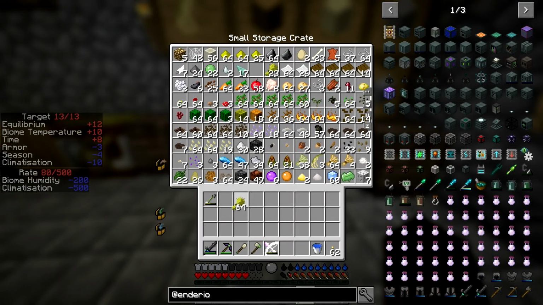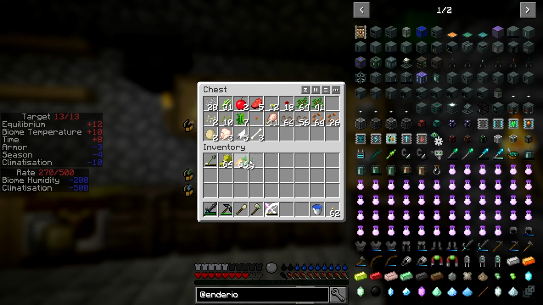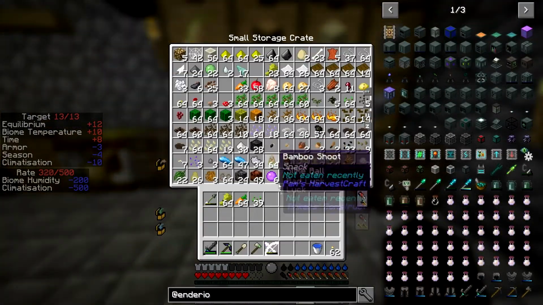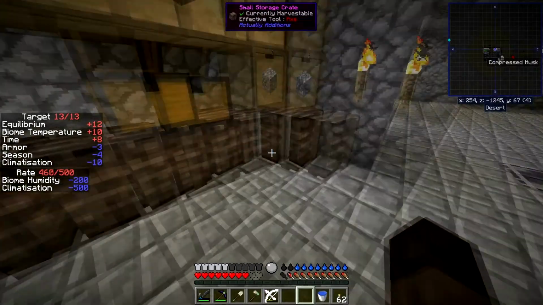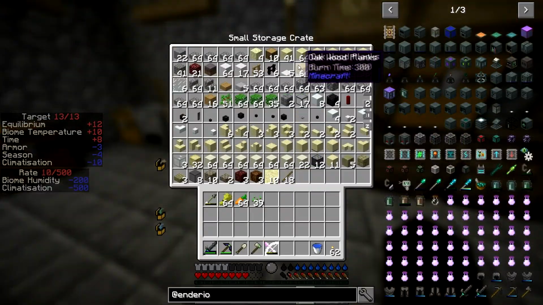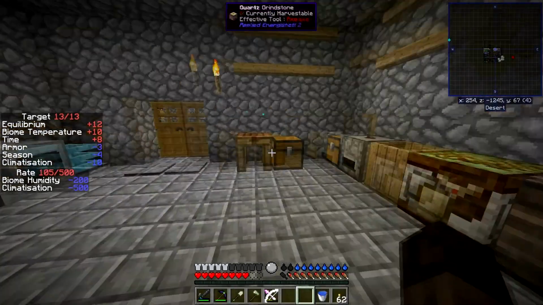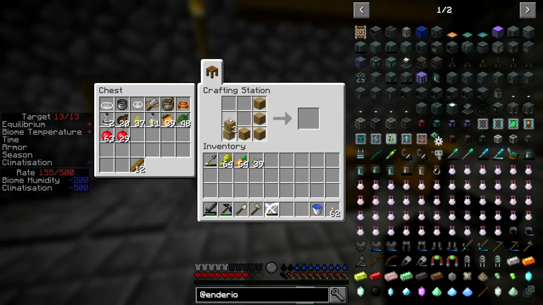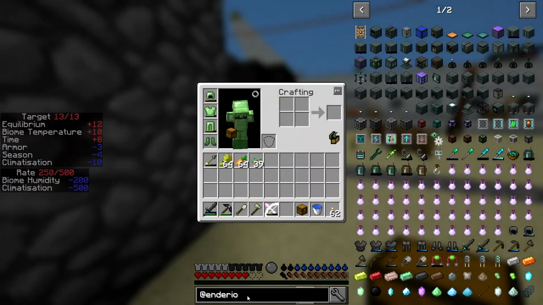feed them. So I think sheep will accept wheat, pigs need carrots. Chickens need seeds. I'm assuming rabbits just take carrots as well? I suppose. We'll try that anyway. Let's just make a chest as well. So we'll just keep some of these over there so we can just run over there and feed them every now and then. I'm not sure if there's a feeding station.